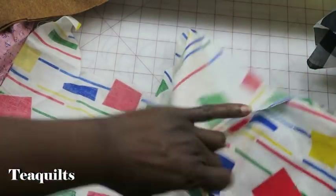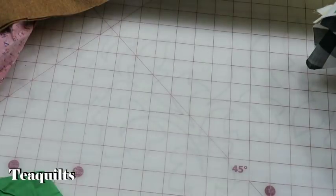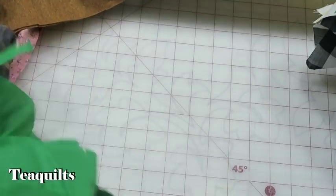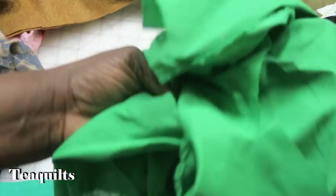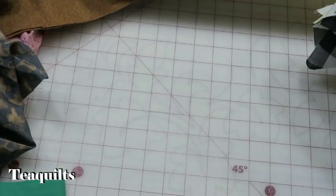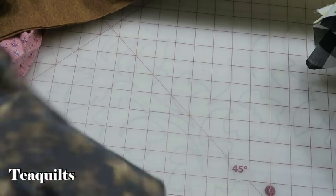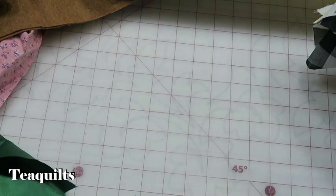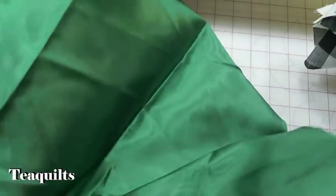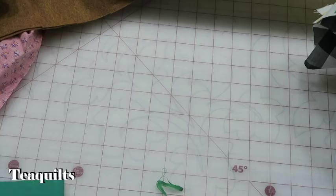A piece of cotton that just has squares — a geometric print all over it — so I will keep that. I have some scraps of green; I'm just going to pitch this or give it away, put it in a donate pile, because it's all pieces that I would have to cut and trim. Here's another piece of silkier material — I might just cut a little piece off to keep. Here's a piece that's like satin, so I would just keep a piece of that and then donate the rest.